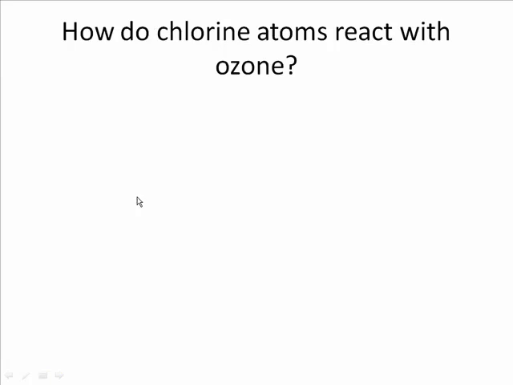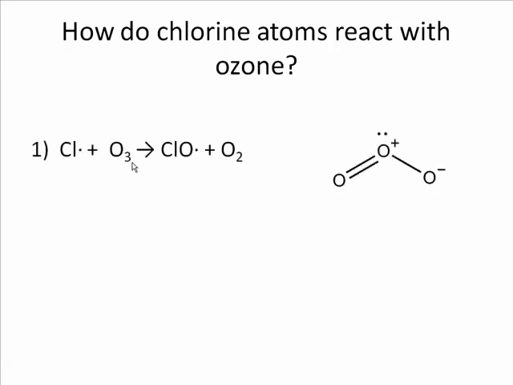So now we know a little bit about chlorine atoms and where they come from. Let's ask ourselves, how do they react with ozone? Ozone is a sensitive little molecule. It's sensitive to having one of the oxygens pulled off, which would turn it from O3 back to O2. So that's what the chlorine atom does. When it collides with the O3, it takes one of the oxygens off, and the chlorine becomes chlorine with oxygen added to it, ClO. Call it the chlorine monoxide radical. The O3, having lost an O, becomes O2.